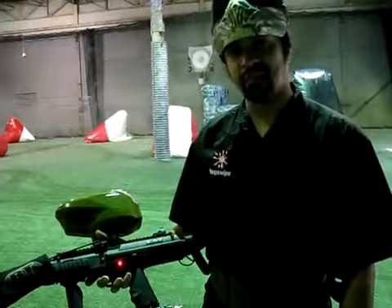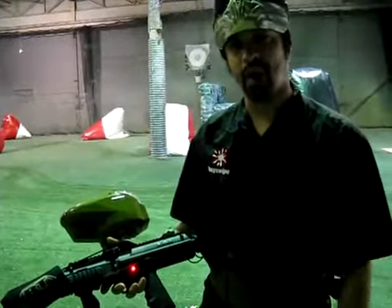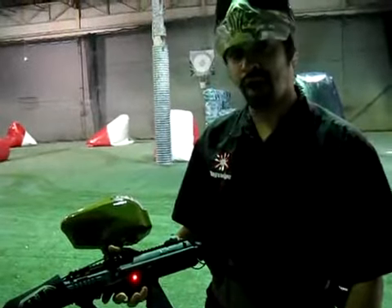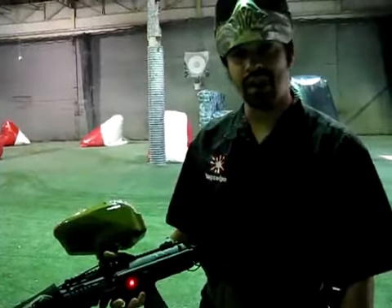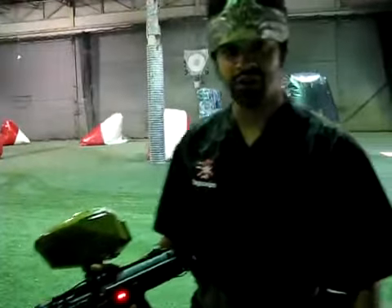The gun has a complete set of brake beam eyes, so you don't have to worry about chopping paint. Of course, you're going to want to run with a high-end loader, such as a Halo V35, a Reloader B, or an Empire Magna. Any one of those will do you just fine.